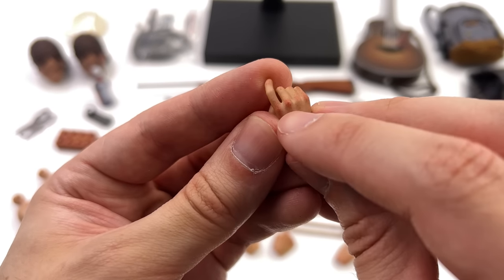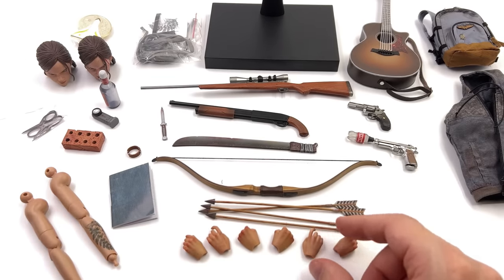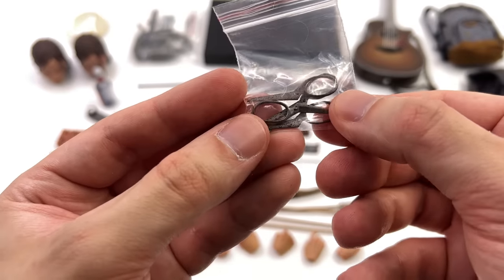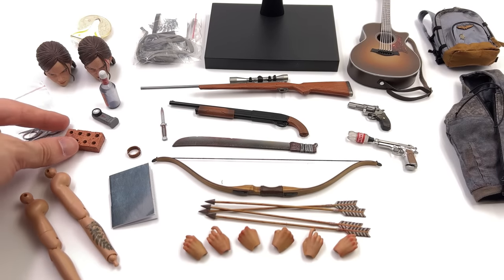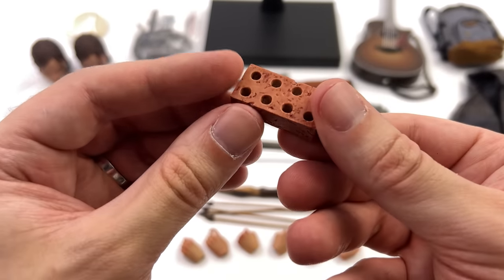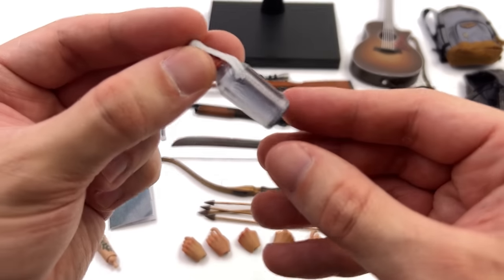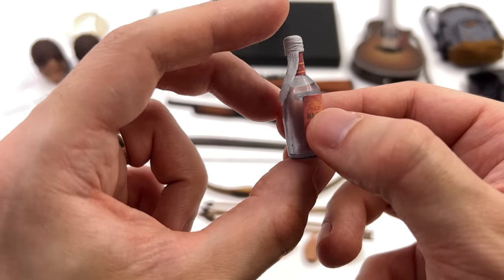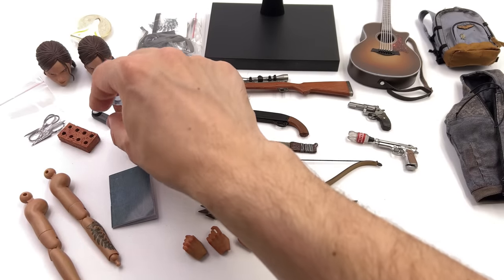Speaking of bleeding fingers, she has a little bit of blood on her knuckles and fingertips, and that's on all of the hands. She comes with various little parts and pieces you'd find in the world of The Last of Us: scissor pieces you can craft into things in the game, the brick — a versatile weapon used for distractions or throwing at infected, nicely painted and sculpted at 1/6 scale — and the Molotov cocktail. Unfortunately that one is empty; I would have liked a brown smoked look to show the liquid, unless this is clear liquor.